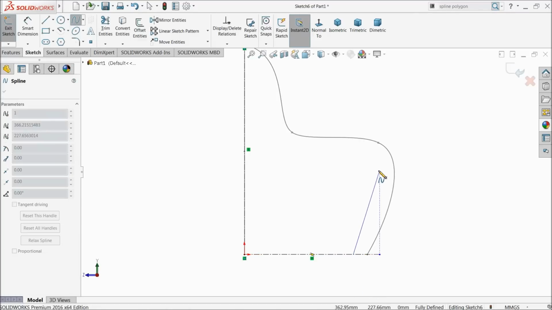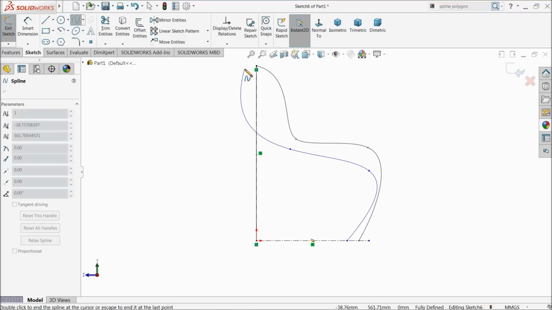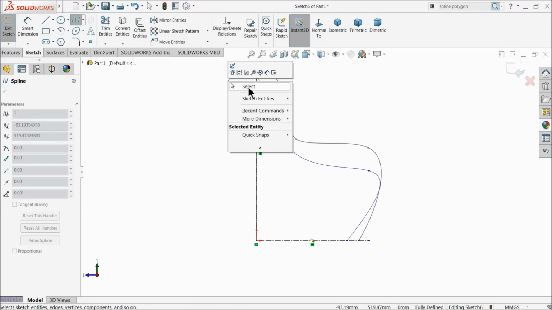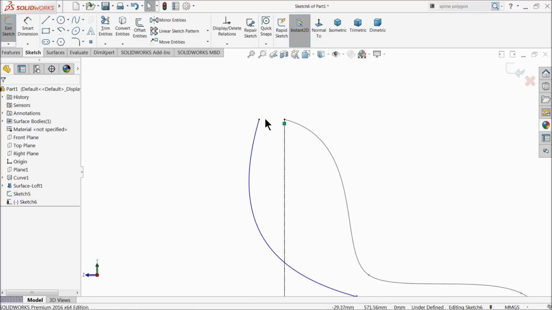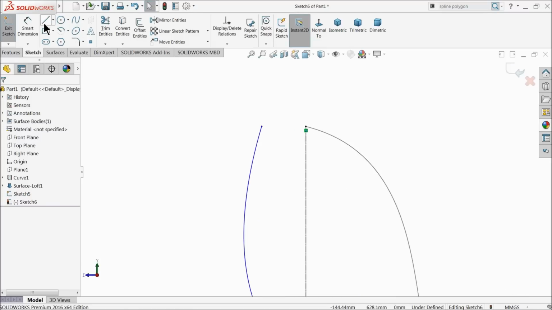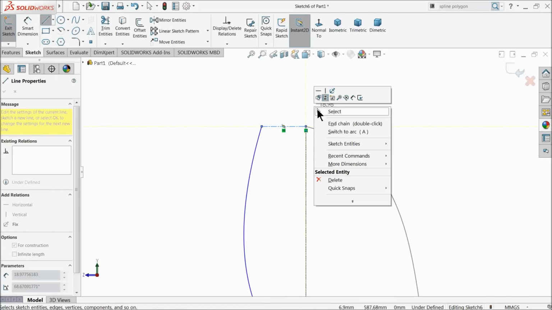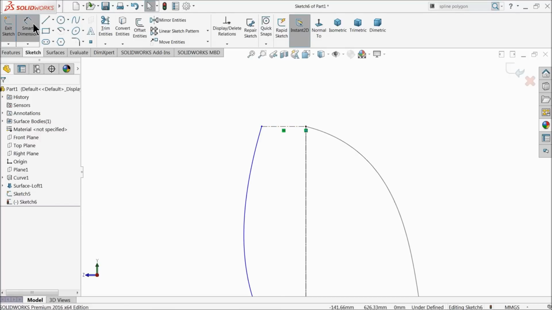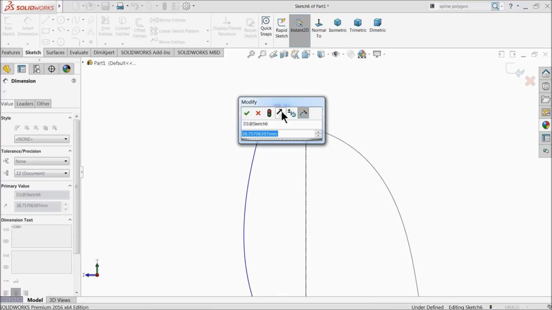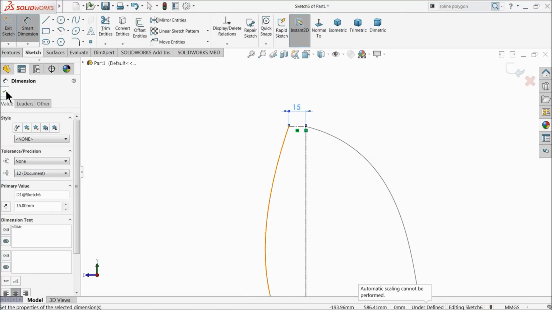start from here, then up to here, then up to here. Better connect with center line. It should be horizontal and 15 millimeter only.